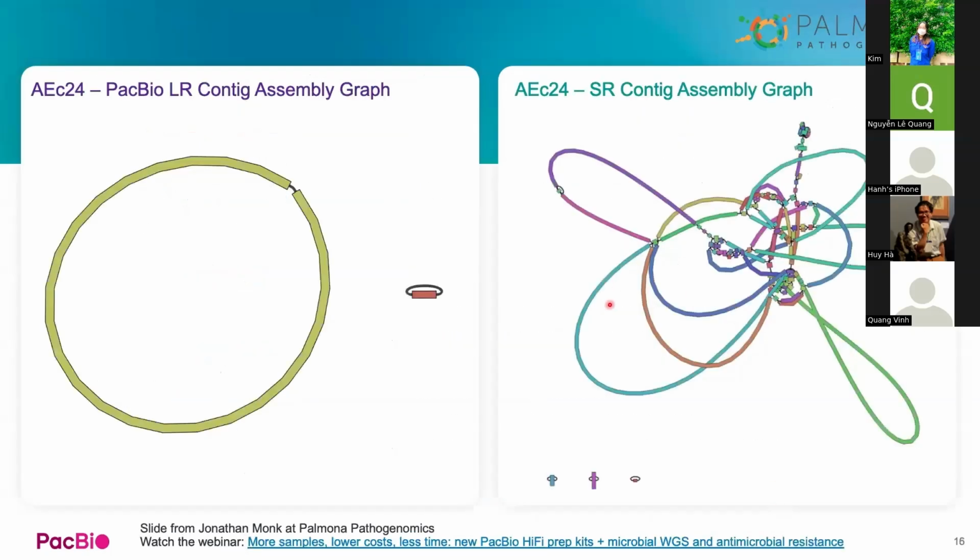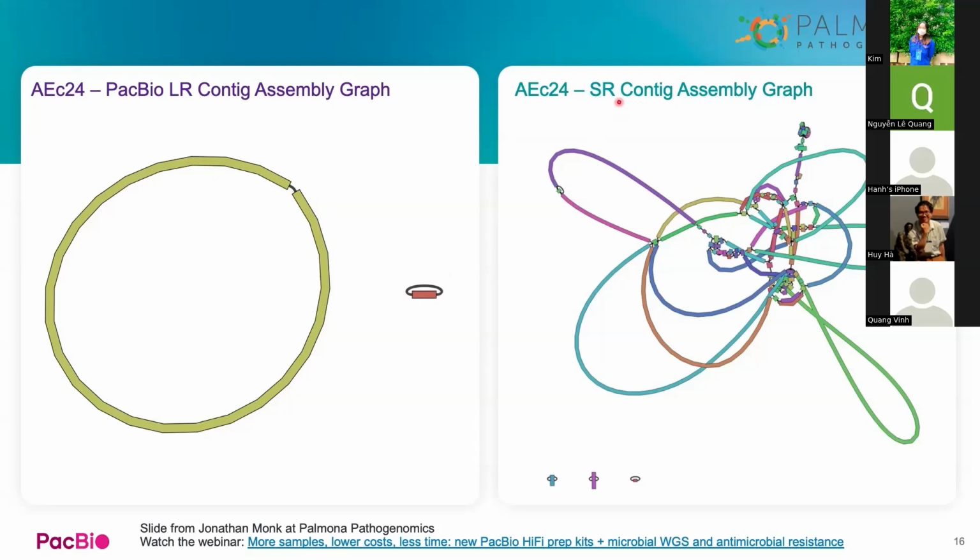Just to show you an example of a comparison between short read and PacBio HiFi sequencing for whole genome sequencing. This case study was from one of our customers, who are looking into antibiotic resistant bacteria from patient samples. They used our PacBio long read sequencing to perform whole genome sequencing, and you can see that with PacBio long reads, we are able to sequence through a closed, circular genome, as well as the plasmid at the side.